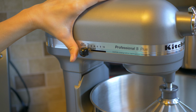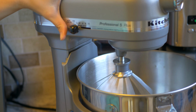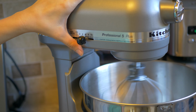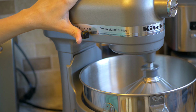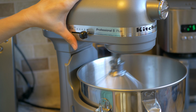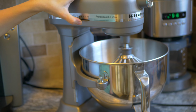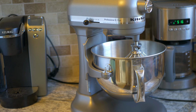Okay, so we're gonna go through all the speeds here. That's 2, 4. Wait, does it go in between? Okay, so it does go in between, so there's like a 5 between a 4 and a 6. 7, 8, 9, 10. That's all the way. That's pretty quick. And it's not too loud, guys. I mean, it does definitely have a wind-up sound to it, but it's not anything ridiculous.